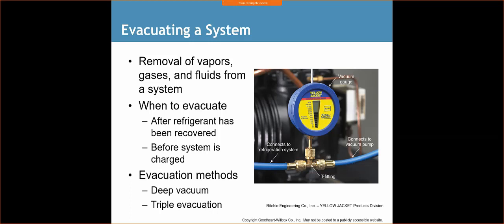Before I completely allow the system to empty dry, I'll save maybe a PSI or two in there just to keep moisture from entering into the system, and then I'll hook up my vacuum pump and start pulling everything out. So there's a couple of ways that you can evacuate. There's a deep vacuum and the triple evacuation.